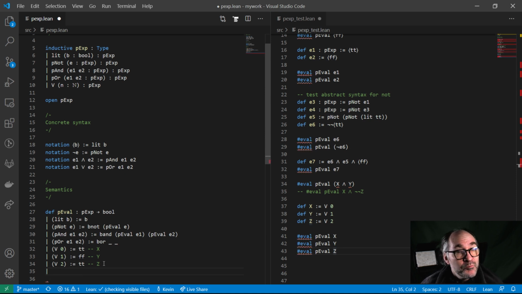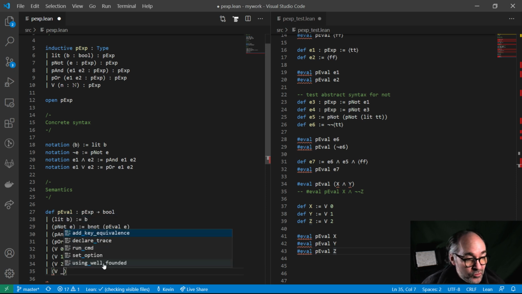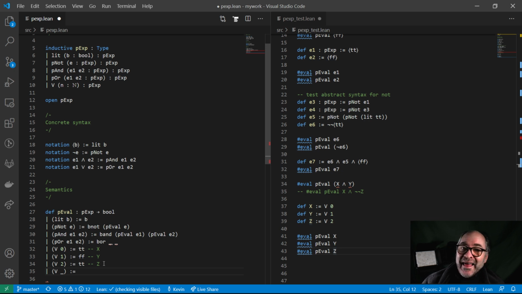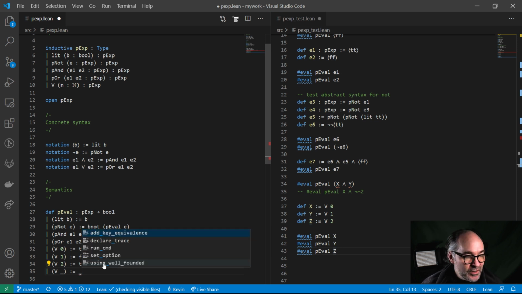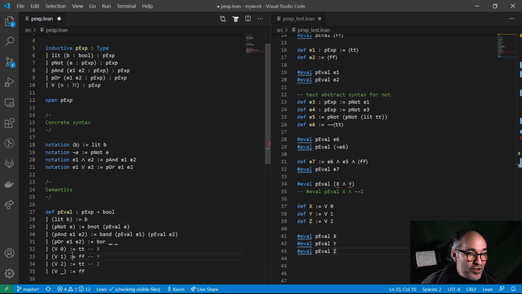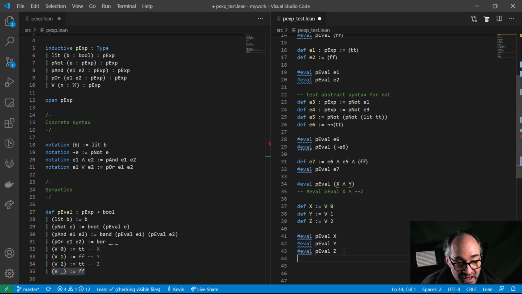So to give a complete definition of the semantics here, we need to have a default return value for any other variable term. So we could write that like this. And we have to return a value of type bool here. So we're just going to return false for any of the variables that we don't happen to care about in our application. Okay, but we can still evaluate them over here.